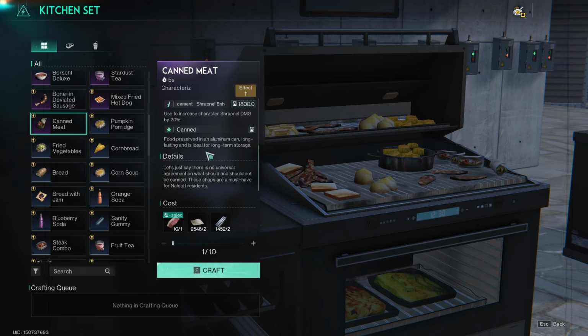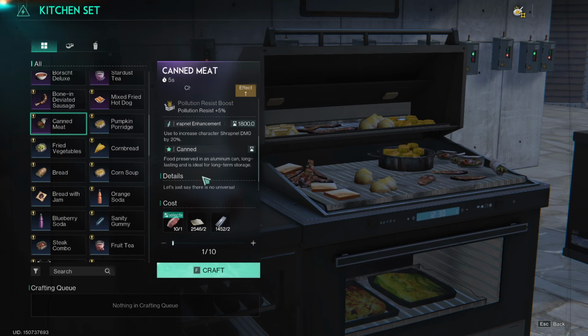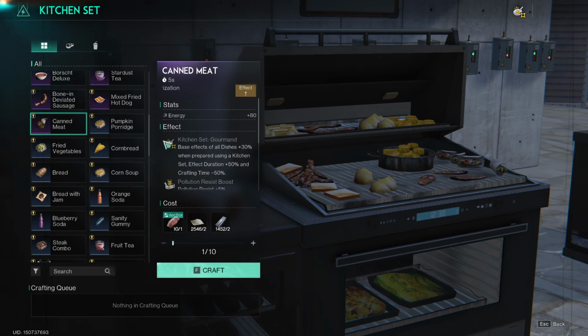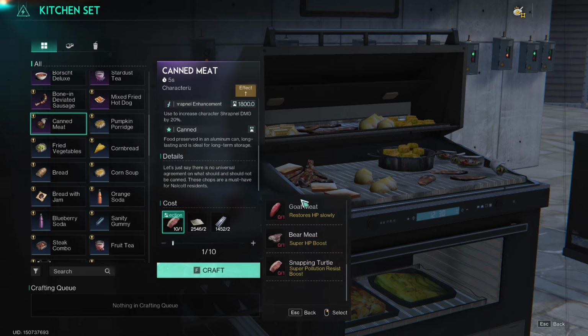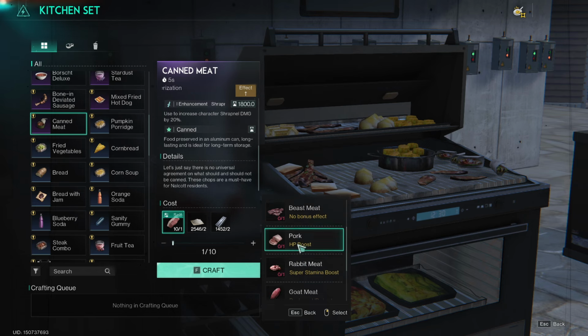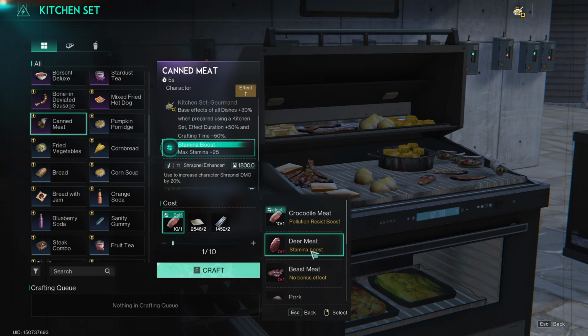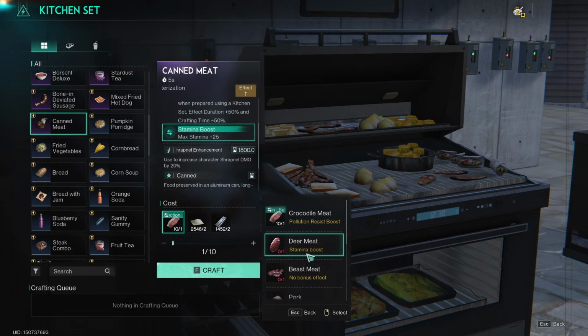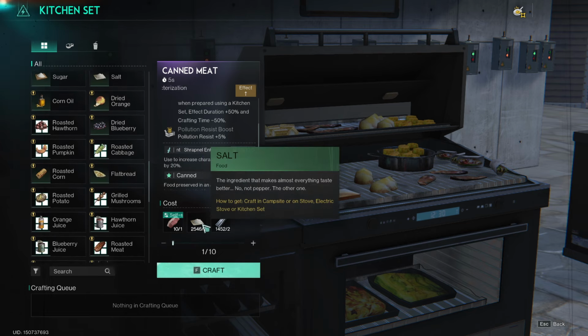So now let's start off with canned meat. Canned meat is the food that's going to increase your shrapnel damage by 20% if you have the kitchen set buffs, right. And so you're going to need just any kind of meat. It's going to work. The different meats that you use are only going to change your secondaries bonus, right? And then you'll need salt, which can easily be made with seawater, right?